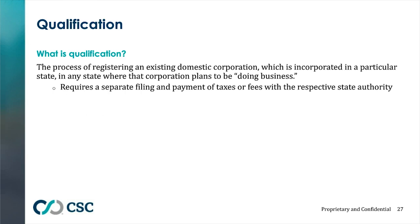Qualification is the process of registering a domestic corporation to do business in another state by filing a separate form and paying a separate fee. A company formed in Delaware is only entitled to do business in its state of formation unless it goes through qualification. Once qualified, you're authorized to do business in that foreign state, though there may be ancillary requirements — in New York, there's a publication requirement for LLCs; in Kentucky, there's a recording requirement where you'd have to record at the county level after filing with the secretary of state.